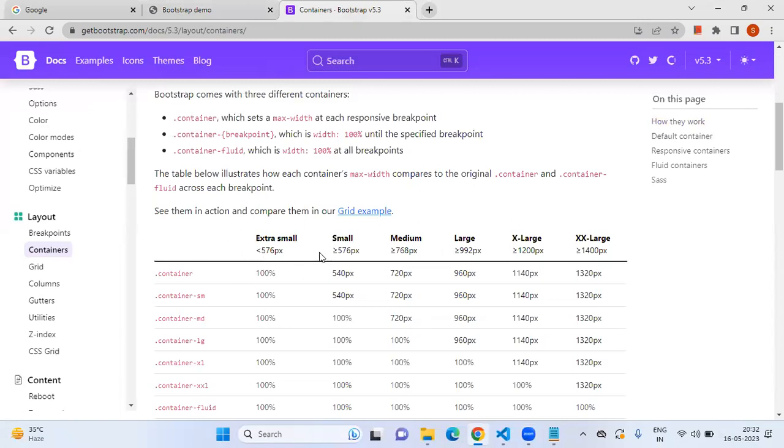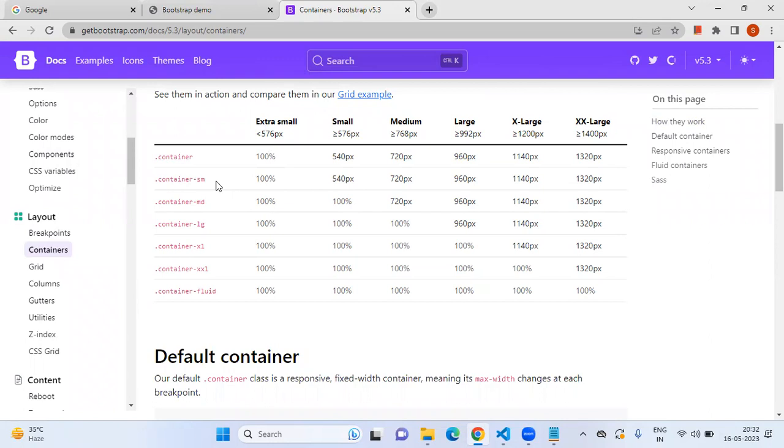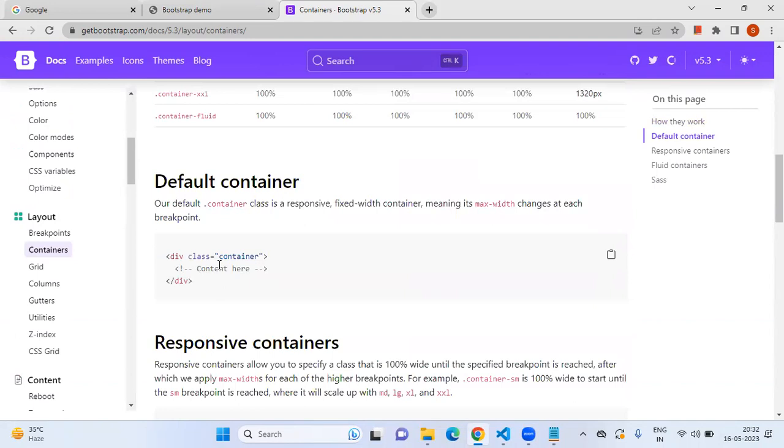This is the size of your device: if you are using a device with less than 576 pixels, then greater than that, medium, large, extra large, for full HD devices of big size. Accordingly you can select any of them: container, small, medium, large, extra large, double XL, and then fluid. I'm going to implement all of them step by step.